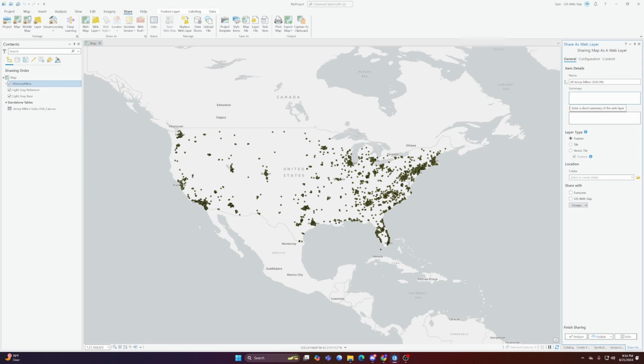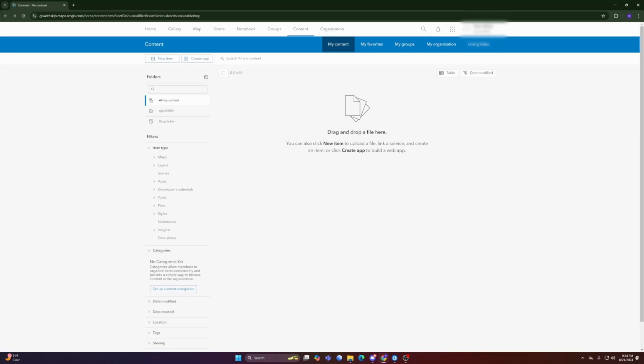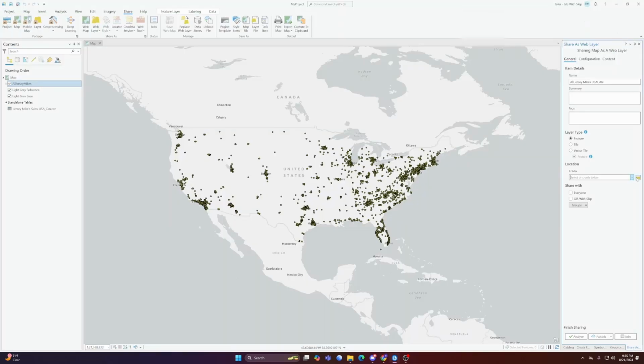I will do another video later on the importance of summaries and tags and metadata, but for right now we're going to do bad practices. We're just going to show how to upload it. We're going to upload this as features, and then here in the location you can mouse this down and you'll see here that I have just the root folder. And that's because I don't have any other folders created. So you don't see anything in there. We could go in here and we could create a new folder, but we don't want to do that.